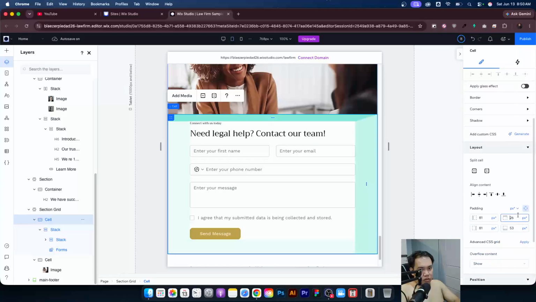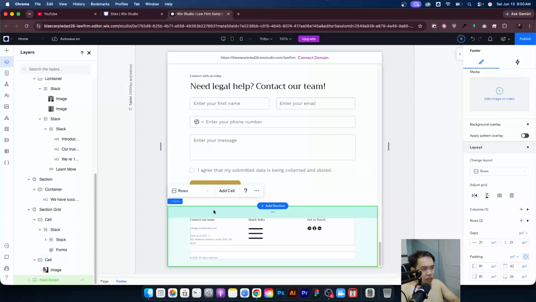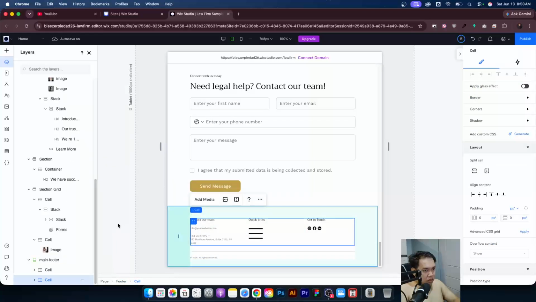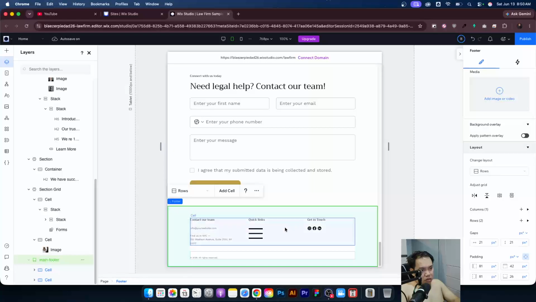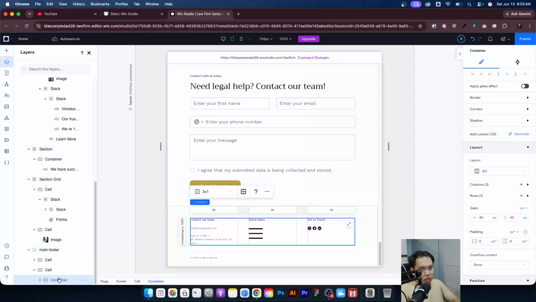Just gonna put that to 50px. I like using 50px for spacing. And since cell, we use a column.